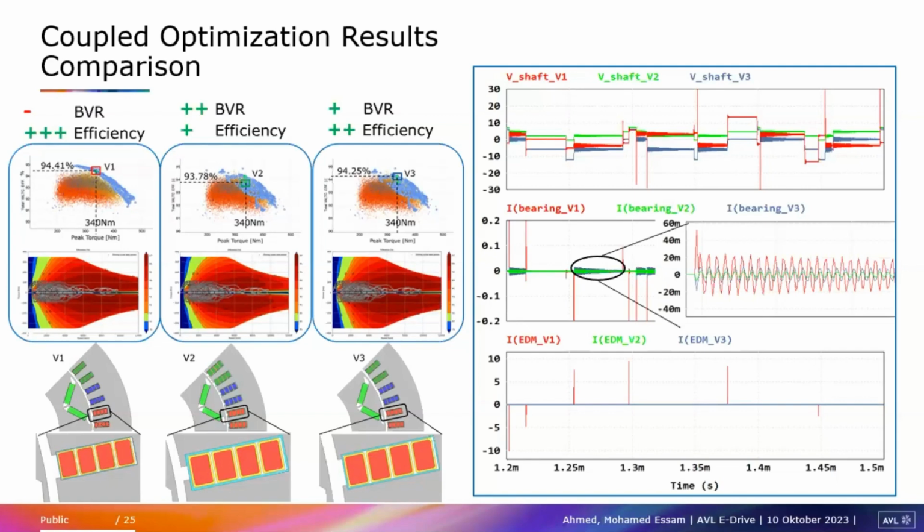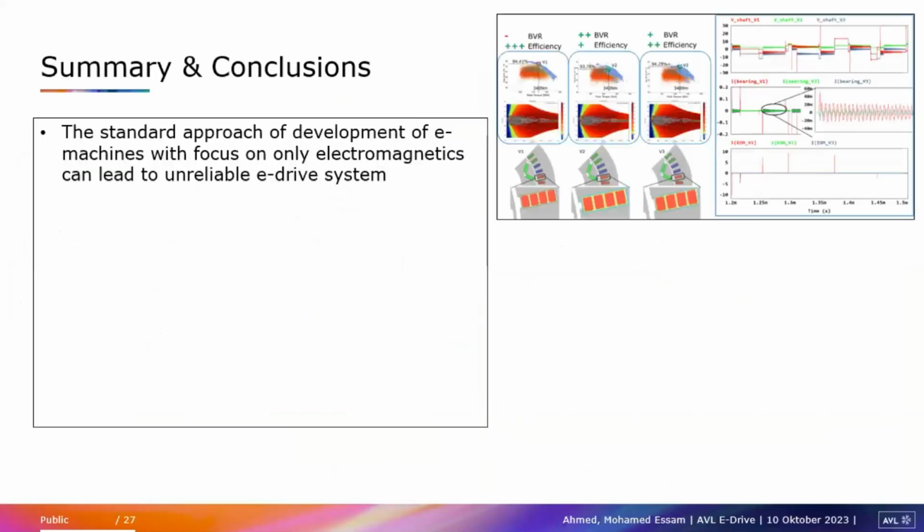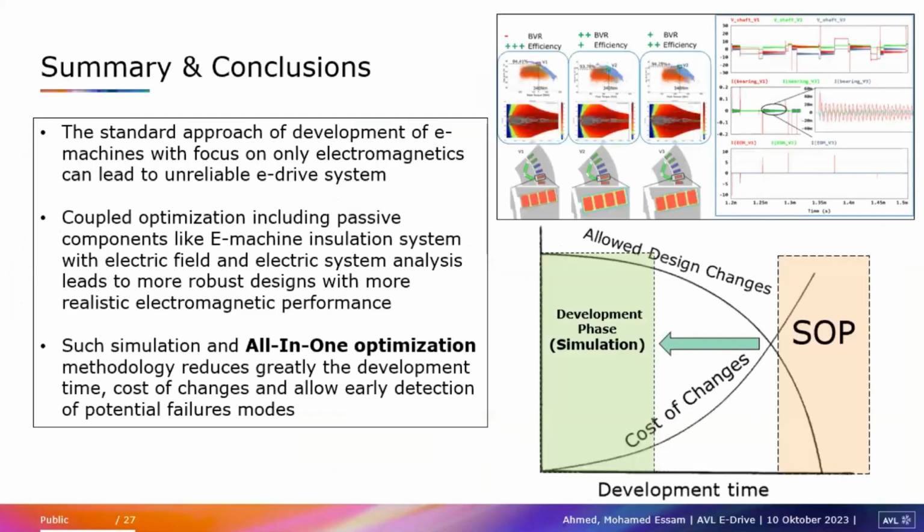Of course, you can add on top of that something like what the colleagues before, the GMA colleagues, presented. You can add also the thermal network, and then you would have basically, as I mentioned, the all-in-one. So as I mentioned before, you can add also NVH, you can add the thermal simulation, you can add the electrical field capacitance and so on. So there is no definite answer. It depends on the design, it depends on everything. But as a showcase here, of course, you can add also, for example, a thermal network, and then you study the thermal conductivity between the copper and the stator, for example.